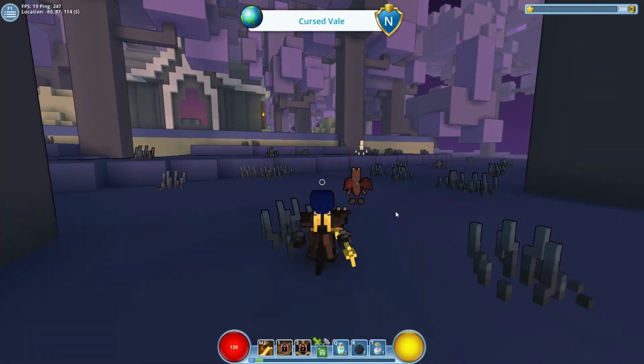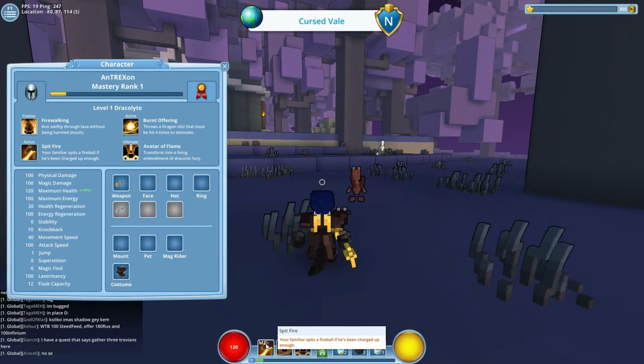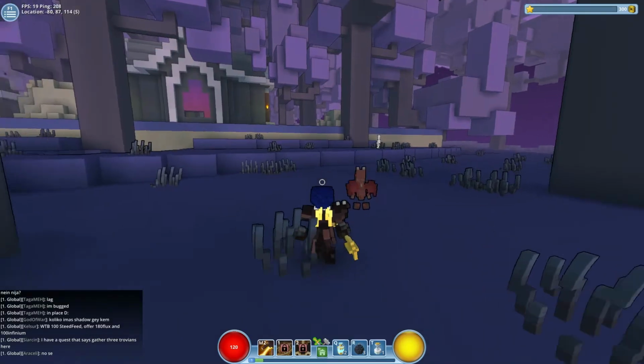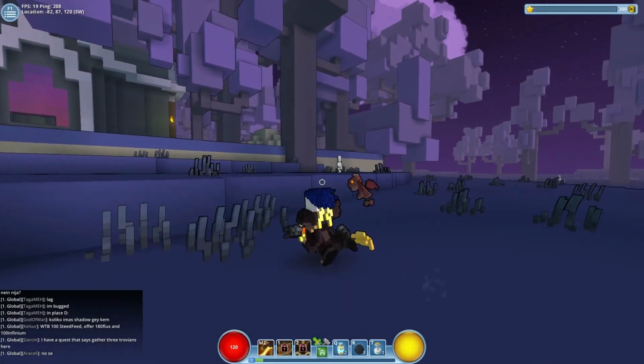Okay, I'm missing something. What does this do? Spit fire. Familiar spits a fireball. Oh, if he's been charged up enough. Oh, I have to charge him up. Okay, let's kill the skeleton.